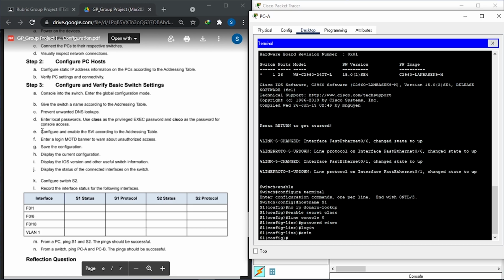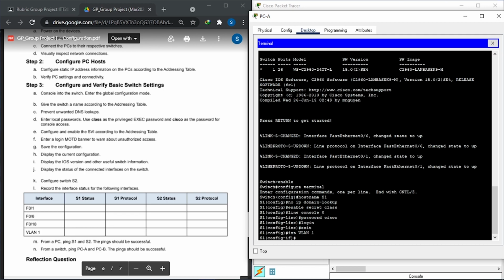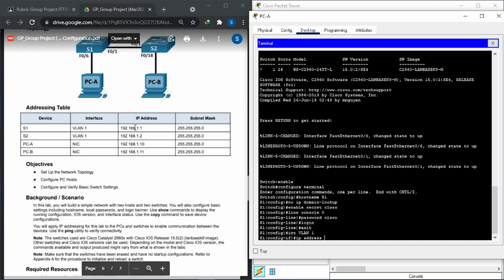For instruction E, we need to configure and enable the SVI according to the addressing table. First step is that we need to enter the command interface vlan 1. Then we have to enter the IP address according to the addressing table, which is 192.168.1.1 and 255.255.255.0 for the subnet mask.